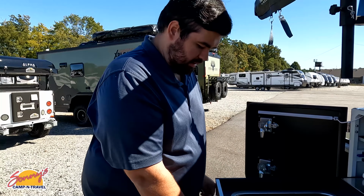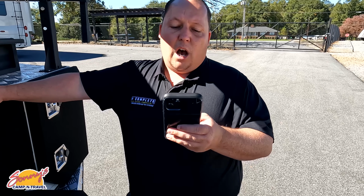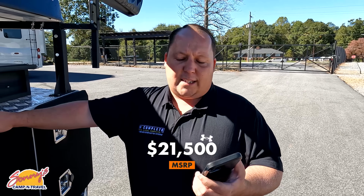It's now time for the MSRP. Okay, so we're going to do the MSRP and we're going to wrap it up. Cool. So surprisingly, this actually isn't that bad of a price. When it comes to the next Overlander, you'll see there's a big price difference. MSRP on this is $21,500. Right, it's not bad at all. I feel like that's a mistake. Again, it's not for me, but, you know, to see what all goes into this.